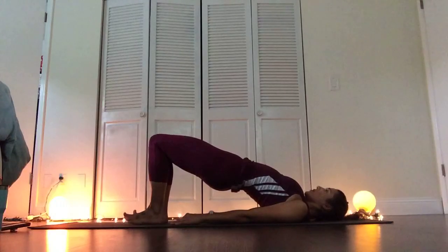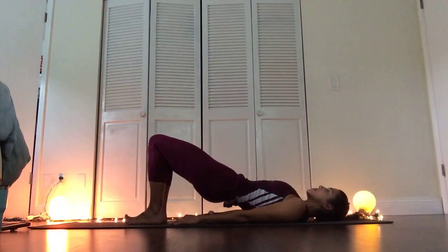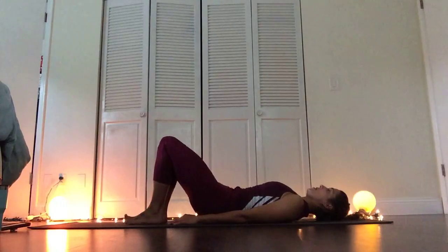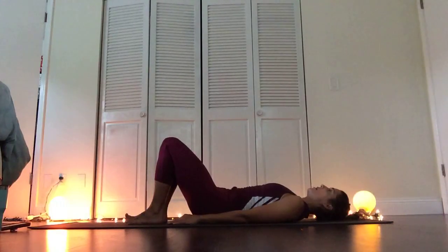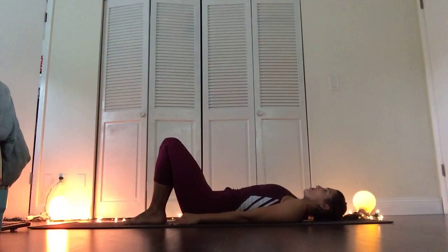Press. Feel the heels here pressing down. Inner thighs active. Soften from the heart, from the chest as you go down. And down. Abs engaged. Down. Round, round, round. And then find neutral. Breathing in into neutral. Good.